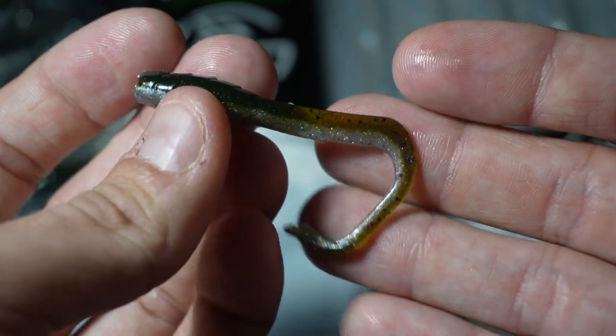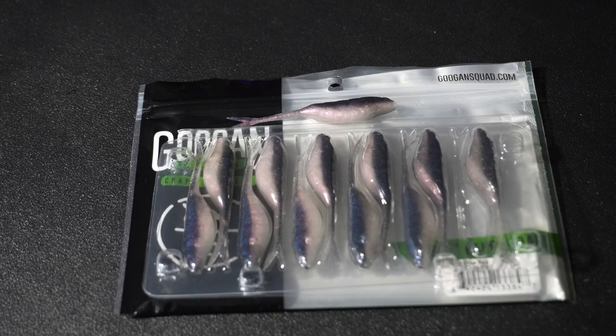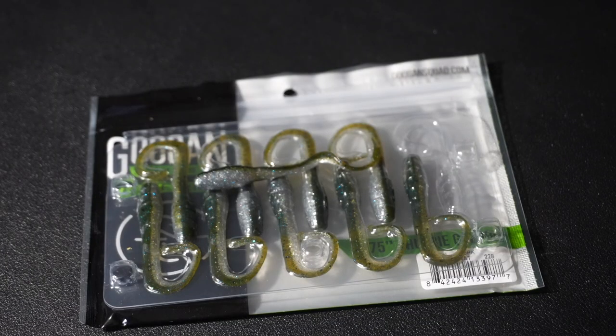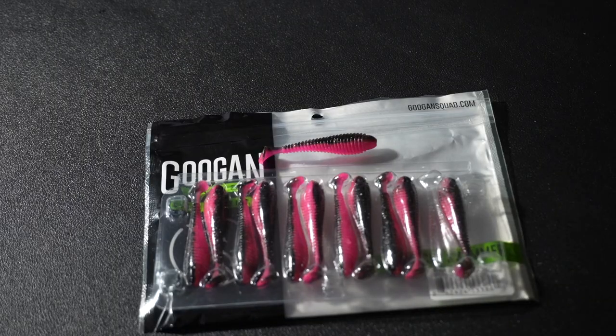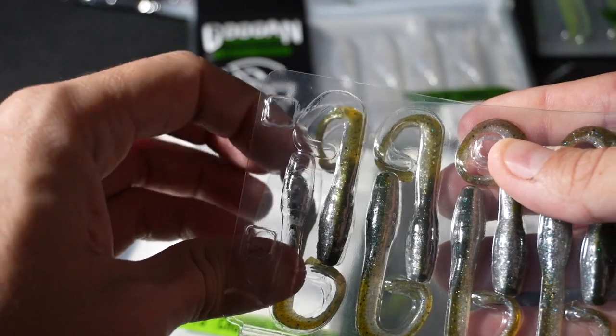Now, all these baits will be available in 6 colors: Electric Chicken, Pro Red Blue, Money Milk, Natural, Toxic Waste, and Black Jack. Each pack will come with 10 to 12 baits depending on the size and bait itself.